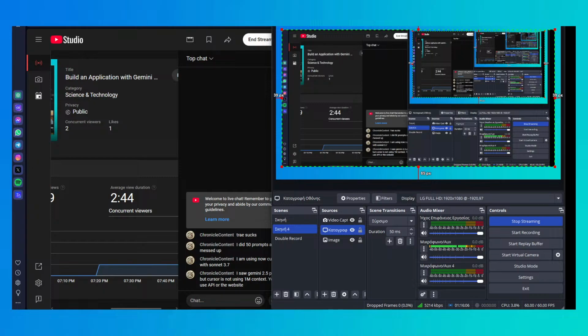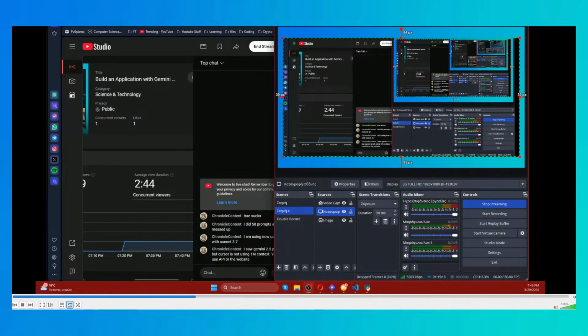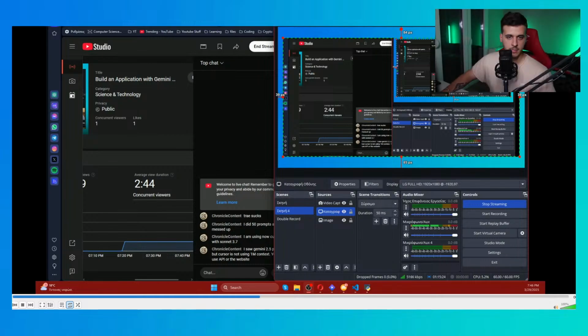Let's do a sanity check on the output, that at least it recorded what we wanted it to record. So we got screen, webcam. It seems like it captured the majority of the things. So this is the screen record. Let me show you the screen. Again, the correct screen. Okay, so let me activate my webcam. Okay, so here we see the video. It recorded the video.